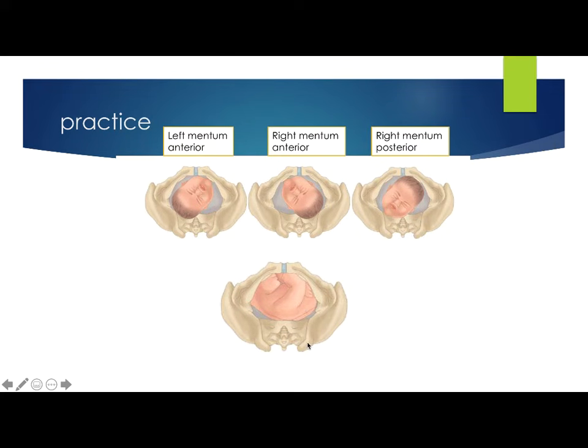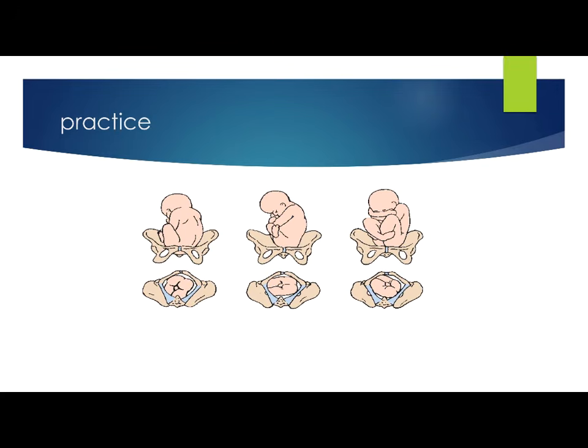This picture on the lower panel is obviously a fetus in a transverse lie and therefore we have a fetus with a shoulder presentation. So this fetal position is right acromio-dorso-posterior. And finally, we have a fetus in breech presentation, so we will use the sacrum as our landmark. In this picture here, we have the sacrum pointing this way. So this is left sacroanterior. Next picture, we have left sacrotransverse. And the last picture, we have left sacroposterior.